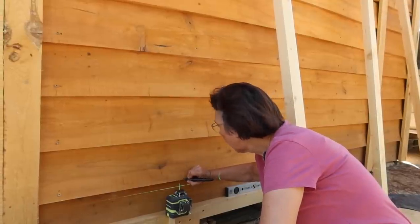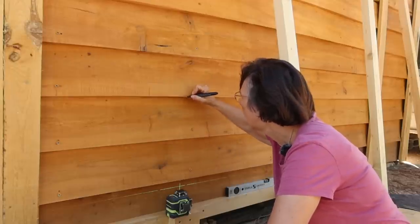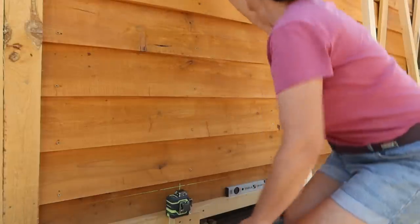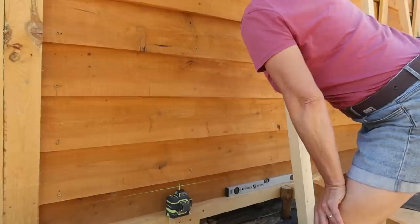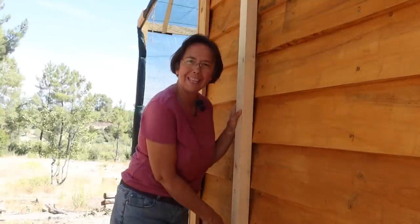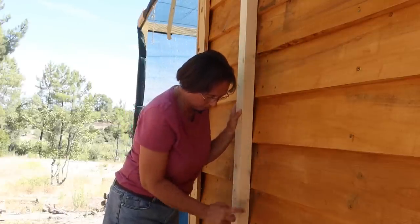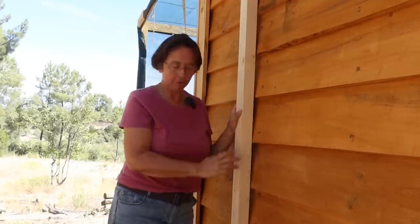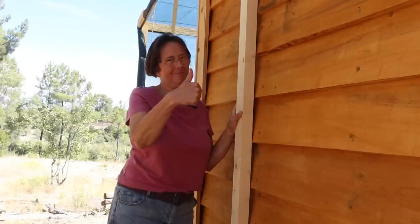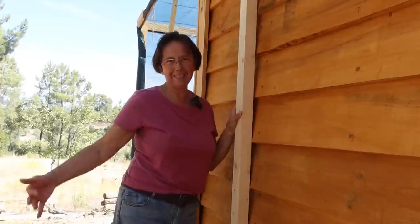We've marked reference points there, there, there, there, there, there, and there. If we get those in, then we know it should be level. Because our post was going exactly where the laser level was sat, I had to use the line that it cast up the exterior wall and make small marks. I've lined my post up with those marks and Darren thinks it's bang on straight — now it's just left me standing here with this piece of wood that I can't move while he gets all the bits ready.